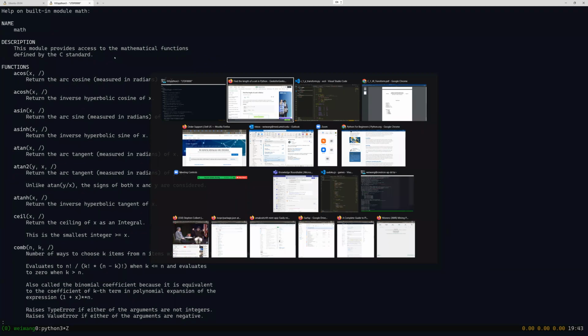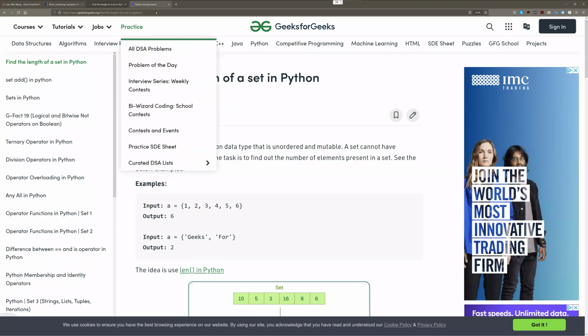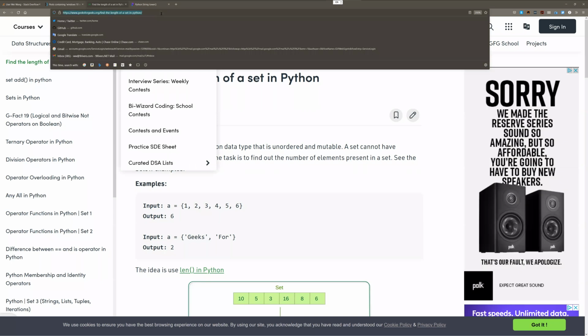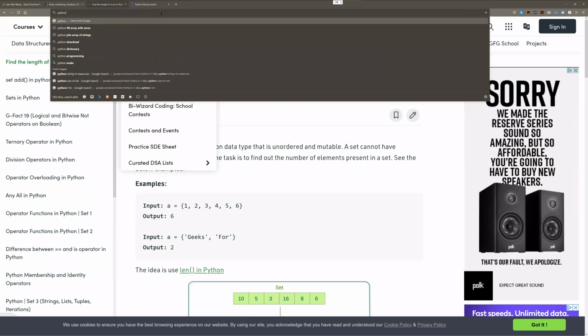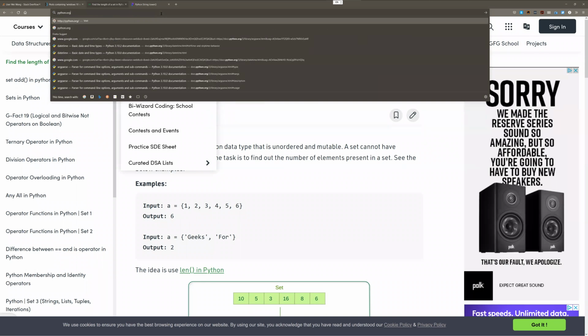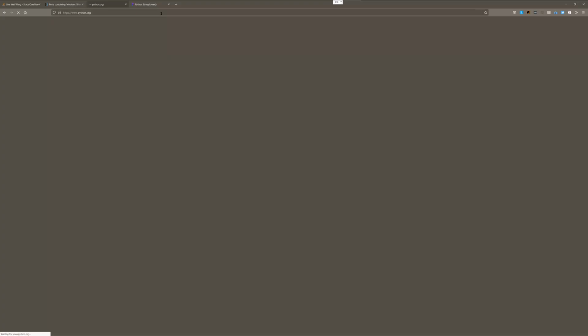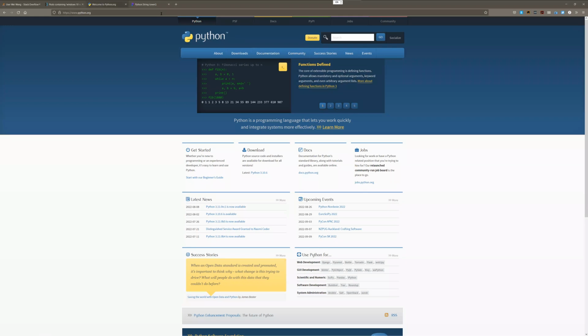You can find out all the basic Python stuff at python.org. That is the official website for Python, for this language.